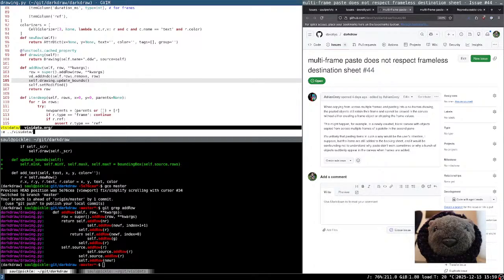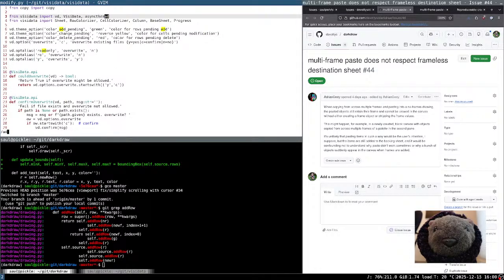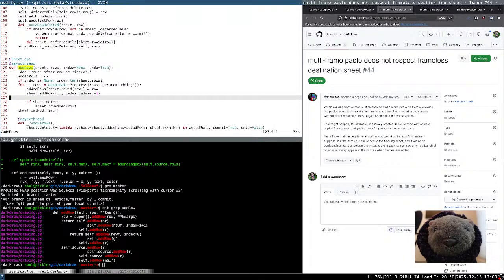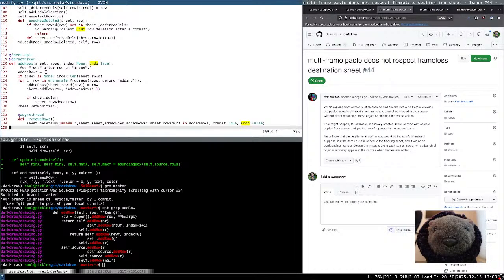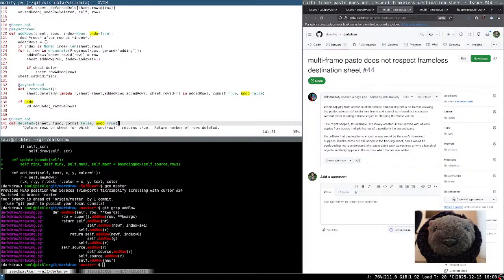This already adds, oh, it doesn't add the undo. It does.